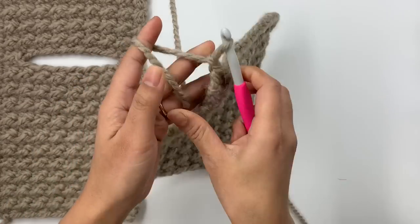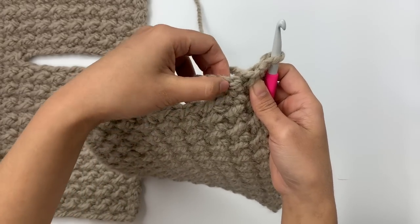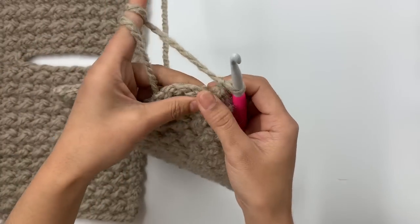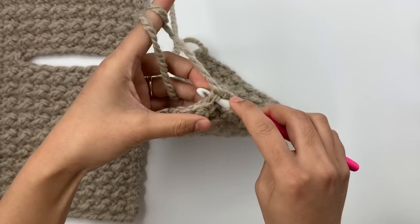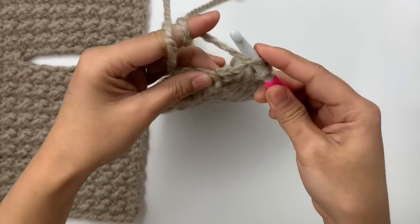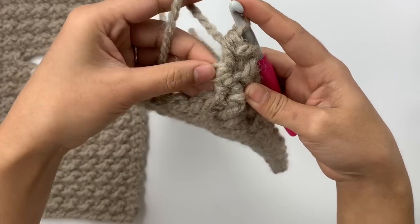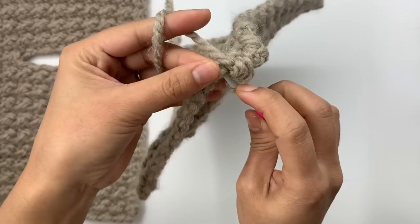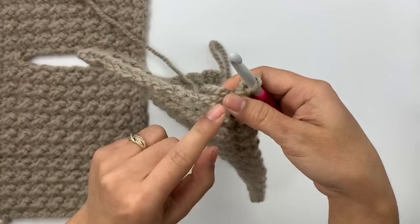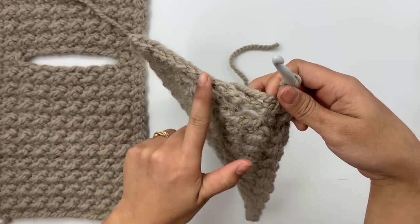Alright, and then for row 23, I'm going to chain 1 and turn. Just going to repeat row 2. We're going to treat the chain as a normal stitch. So remember, repeat row 2, we slip stitch into the first stitch and then half double crochet into the next stitch. And then slip stitch into the next stitch. And then half double crochet into the next stitch, which is the chain. Like I said, we're going to treat the chain as a normal stitch.